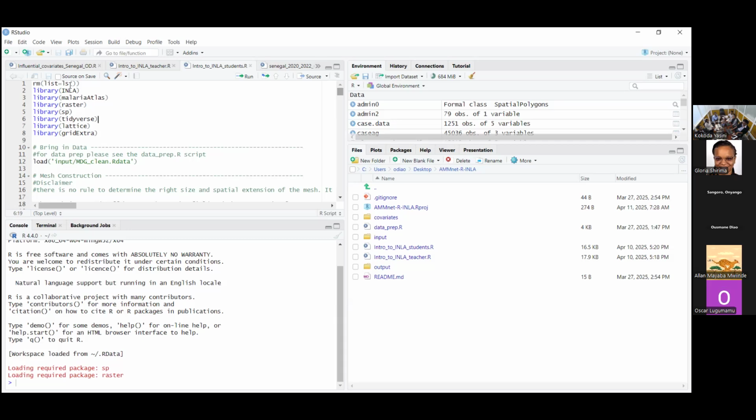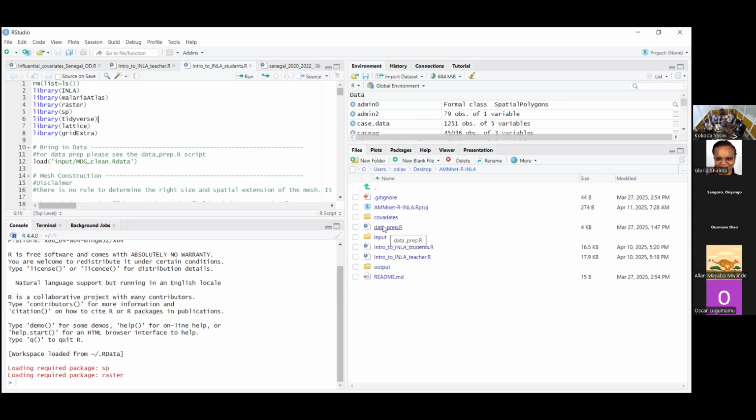In this code you have first to load libraries. Here, rm(list = ls()) is to remove the previous run that you have in the environment. You remove these variables. You have to bring your data. These data are already prepared in the data prepare file.